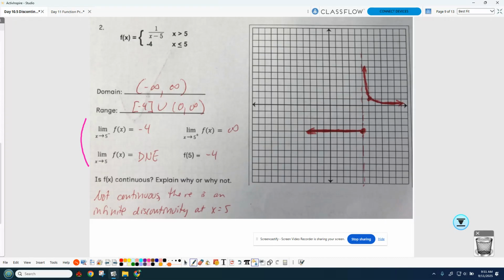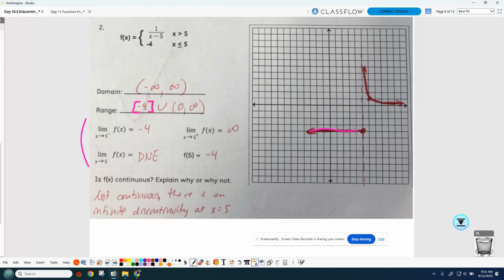Ooh, and the range. Where does the y value start? I don't have anything, don't have anything. Then I have y equals 4. A whole lot of y equals 4. -4, I should say. So it looks weird. Can you guys write down that if you don't have it written this way? So the range is -4, that one number, and then everything bigger than 0. And a round bracket on 0.